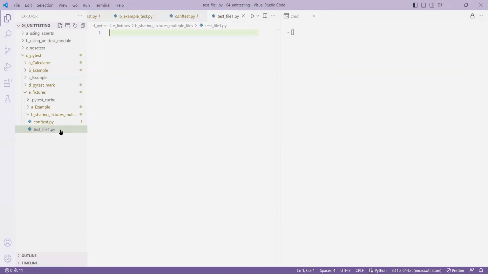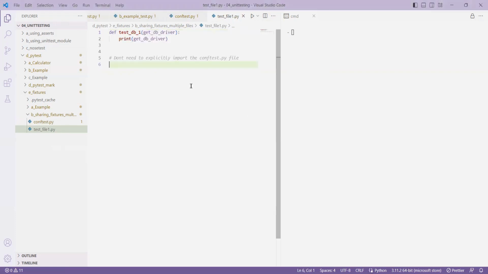In this case, I'm using test underscore file name. If I execute and check, you need not explicitly pass it again to this file. See, in this I didn't even import pytest again. Unless I want to use a marker or fixture again, I do not need the pytest module. So I'm just getting the things and printing them.